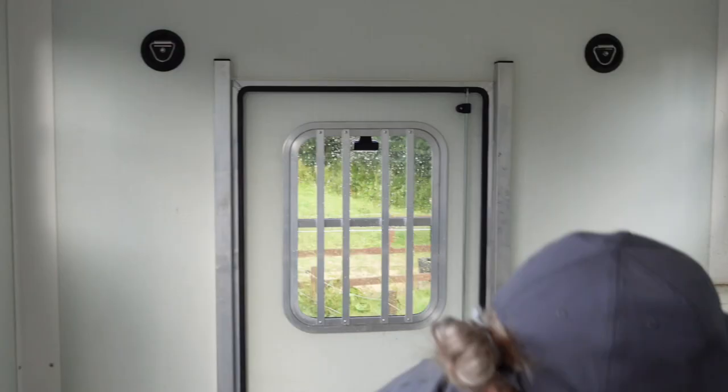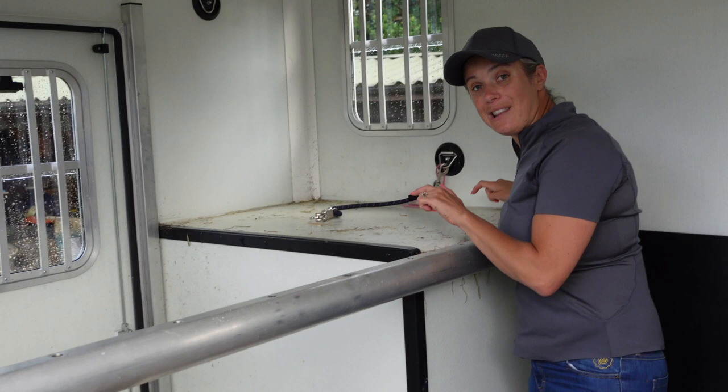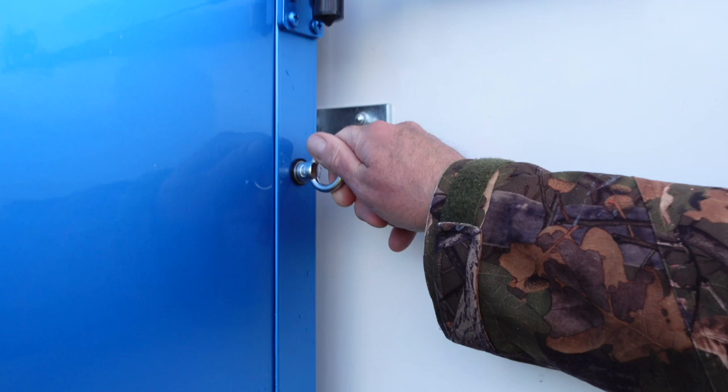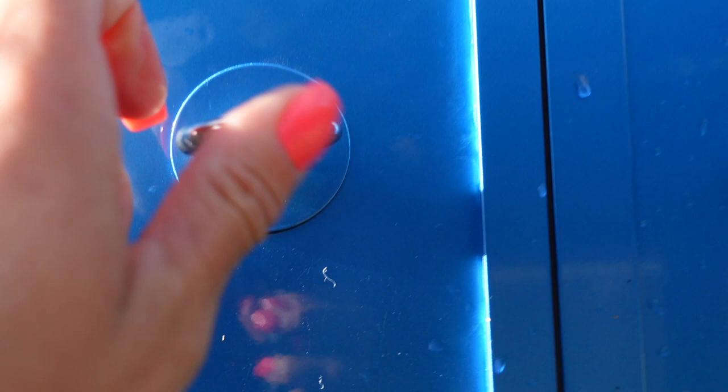This here is a tack storage locker. If you've seen Equitrek previously, this one is a lot bigger than my previous Show Tracker, which is fantastic because it means my nice wide dressage saddle slides in there easily. These are horse distress pins — it drops the breast bar. So if your horse is in distress, you unwind it and the breast bar drops, so if they are at all stuck or distressed, or you do — God forbid — have an accident, that will release without you having to be inside with the horses. It's got one both sides so you can do it from either side. If you have one of these trailers, do not tie your horses to that — these are the tie pins for tying the horses, and then quick-release breakaway cables there.